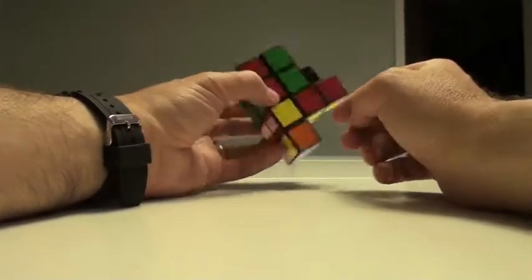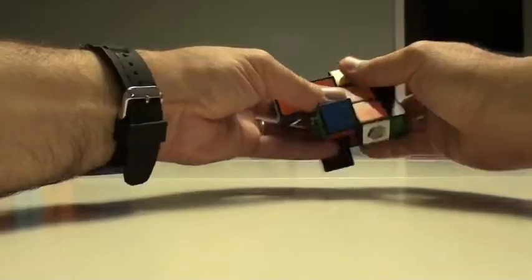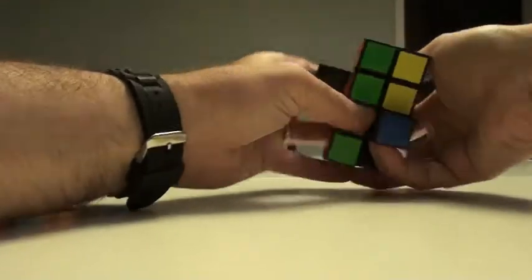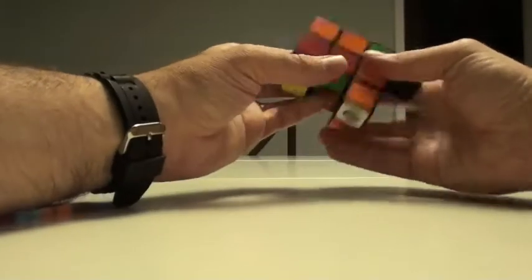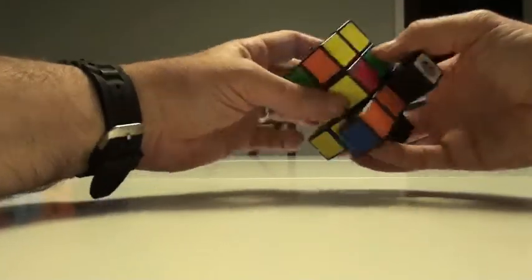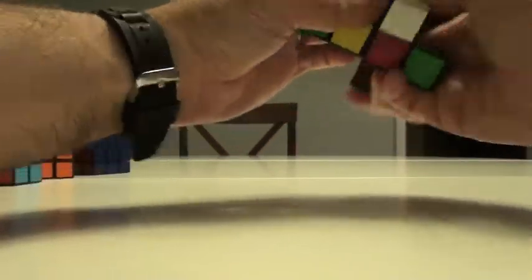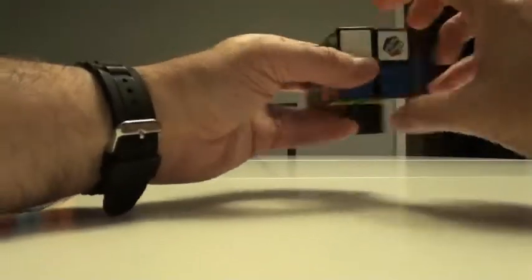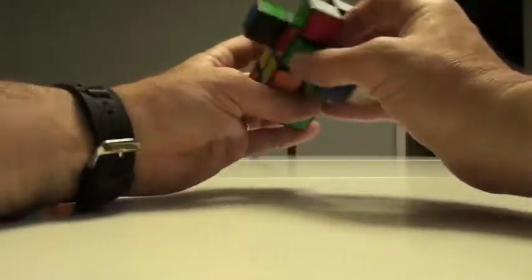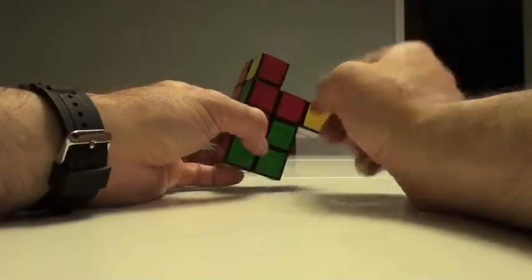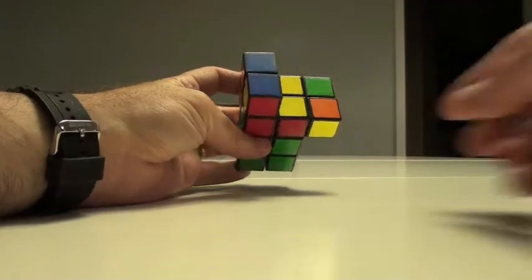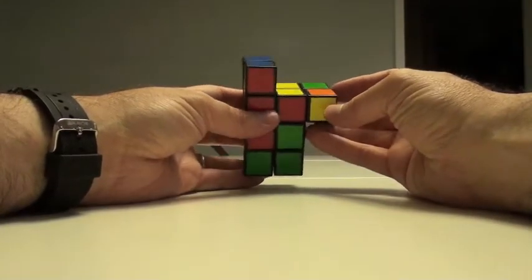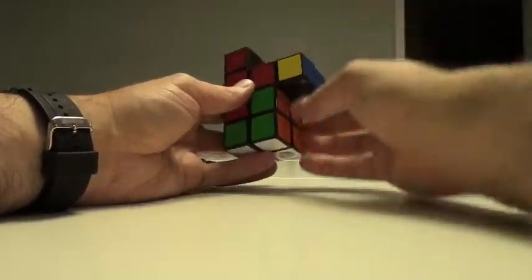So what we're going to do is we're going to define a bottom here. I'm just going to do it kind of like a 2x2. Put this up here, so I've got a white and orange. There's no problems. So now I want to move all of the blues up here. And I'm going to do the same strategy as I did with the last step of a 3x3 when I had to flip the corners up.